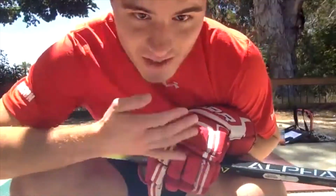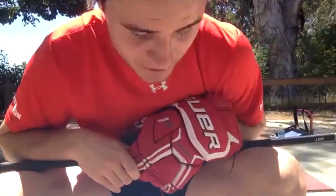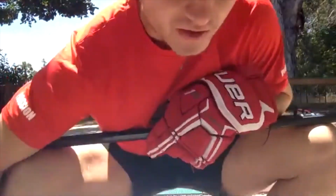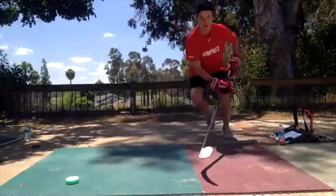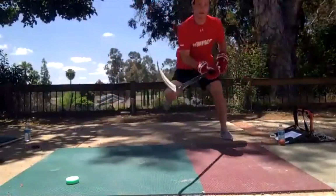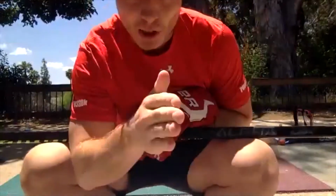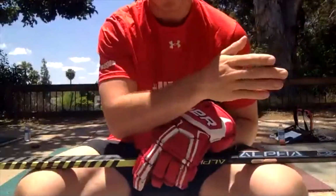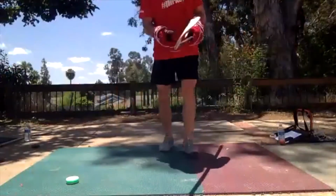You guys tired from that? I'm sweating already. All right, so now we're gonna do skater plyos. I'm sure you guys have all heard of a skater plyo, but just in case, without a puck, it looks like this. Okay? So what we're gonna do with that is we're gonna do quick dribbles right in front of us as fast as you can, while going skater plyos back and forth. Okay, so it'll look something like this.